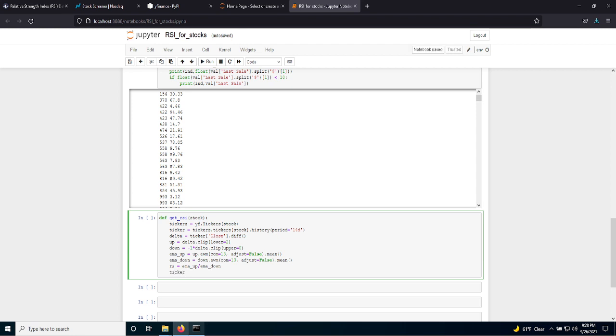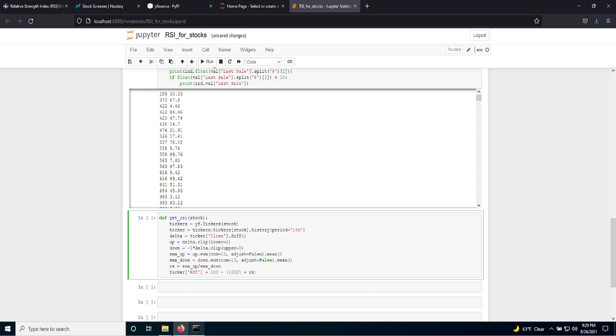Ticker RSI. 100 minus, this is that formula right here.